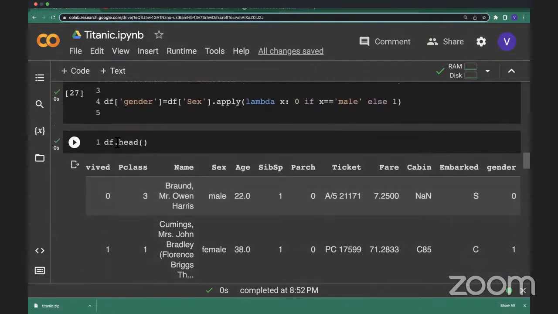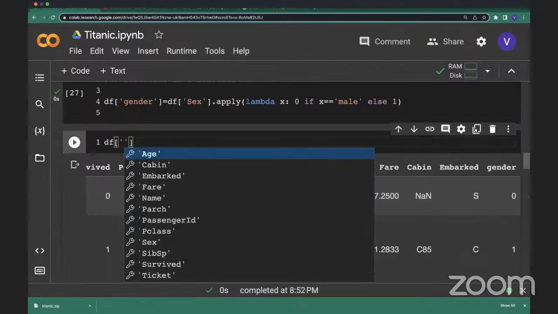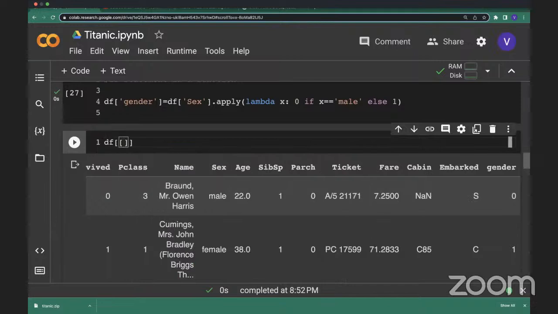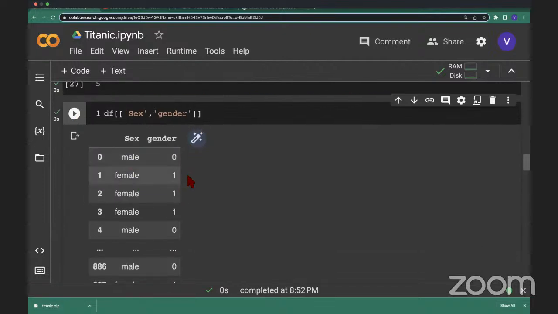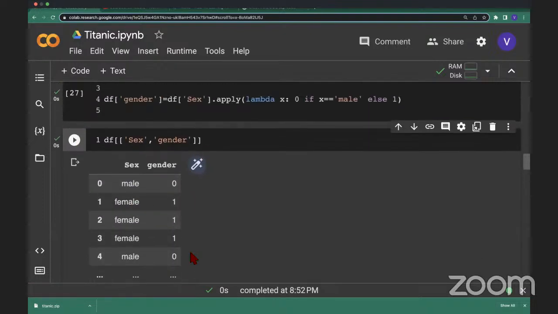We can see it more clearly by taking only those two columns together. I just want to see only the sex and then the gender, and then I run this. So you see male 0, female 1, and all of that.